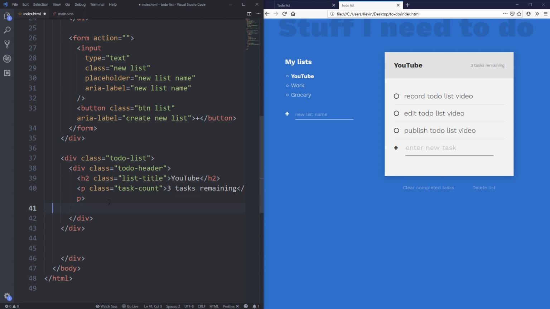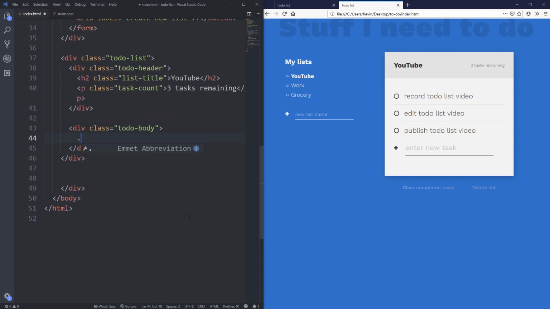So actually we can get out of my to-do header here, and we want to come into the next part. So in here, I'm going to make my .todo body because this is the main section. And this is going to be one div. We're going to have another part for that, and we're going to have another part down here for my clear completed tasks and delete list.